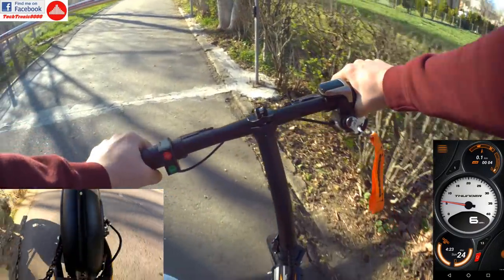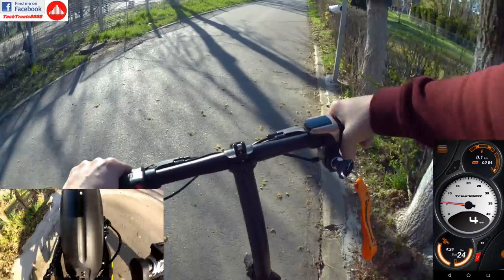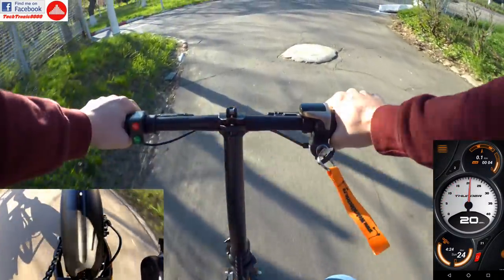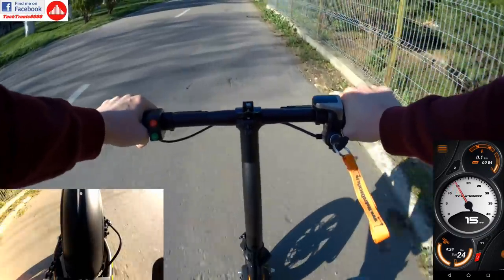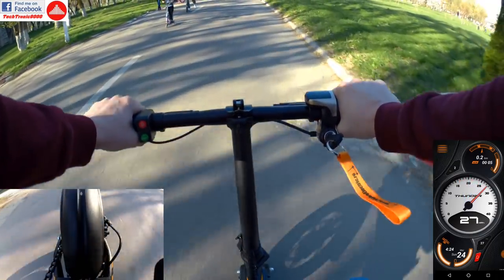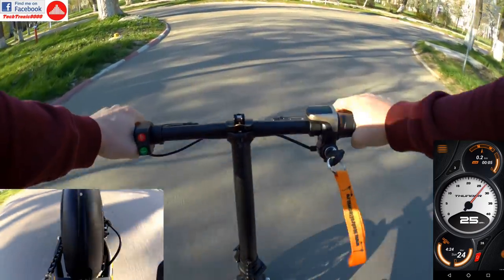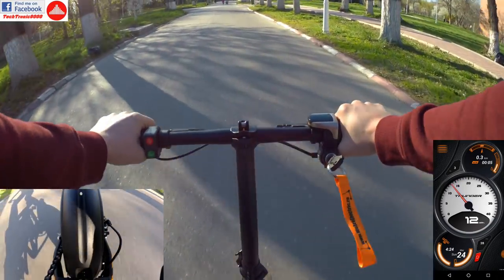And we need to get out of here. I'm going to bypass this security. All right, and let's see what speed we can get on it. And that was probably the maximum you can get with it.